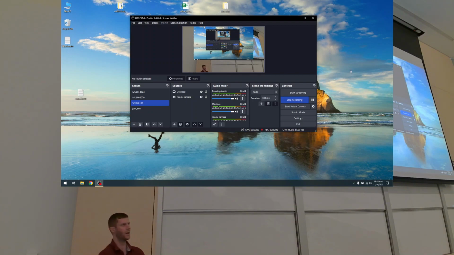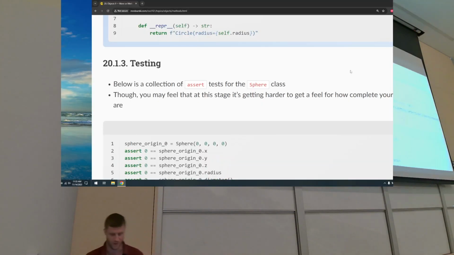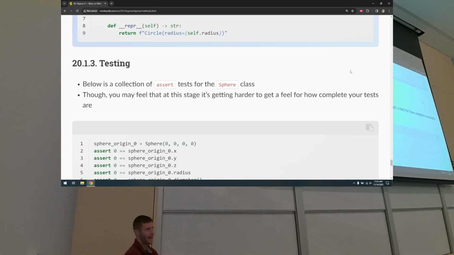Yeah, so we built the sphere. It was basically the same as the circle class, but the sphere also included x, y, z coordinates, which was handy, because we wrote a couple of extra methods. We wrote a method to calculate the distance between circles, or spheres. Their centers, their edges, we asked if they overlapped. That was the idea. And then at the end, we wrote a bunch of tests.